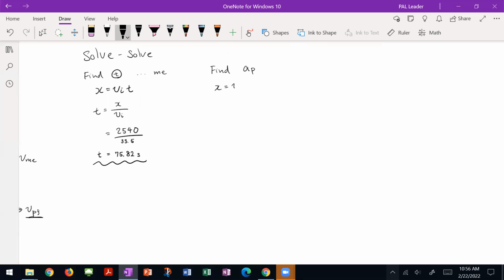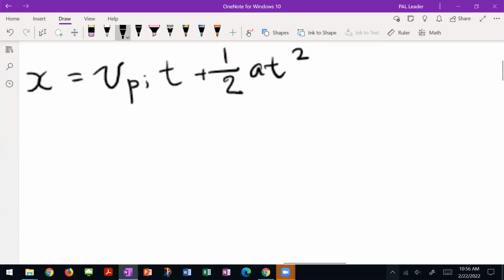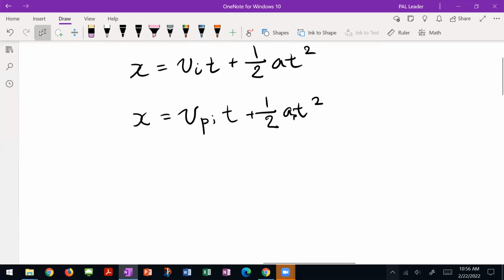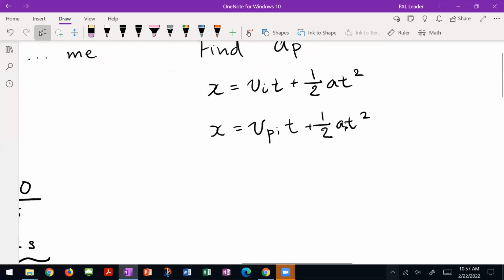This is the general formula, right? Now I'm going to rewrite it: the v initial, that was the v_P initial, times t, plus 1/2 a t squared. Oh, a should also say a_P. If you watch my videos, you know I always like to plug in values at the end, but this might be a case where we should just plug in the numbers right now. So I'm going to do that.